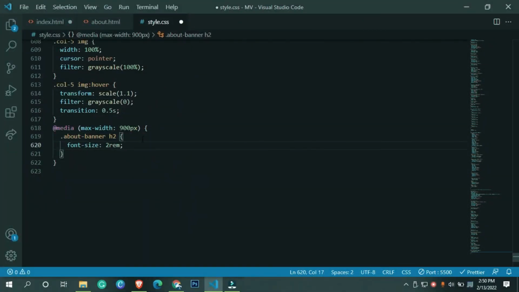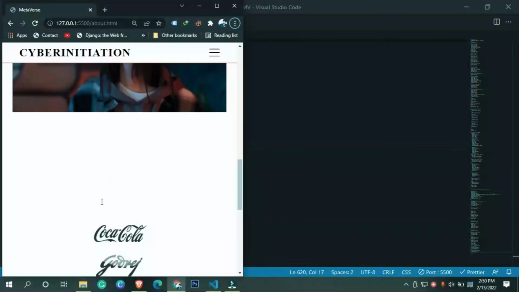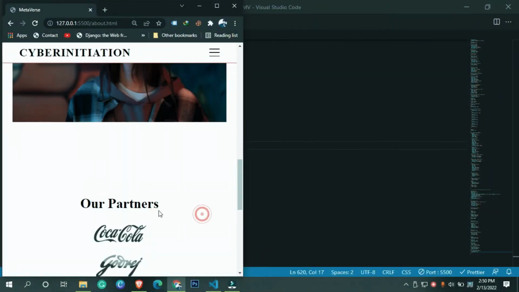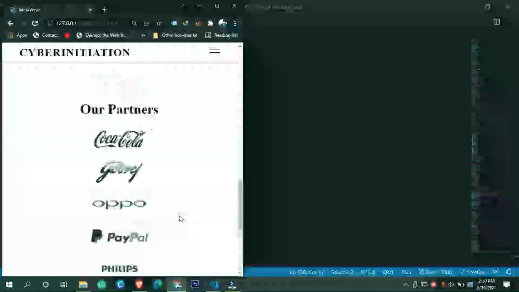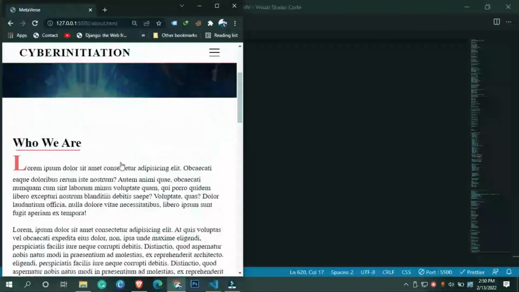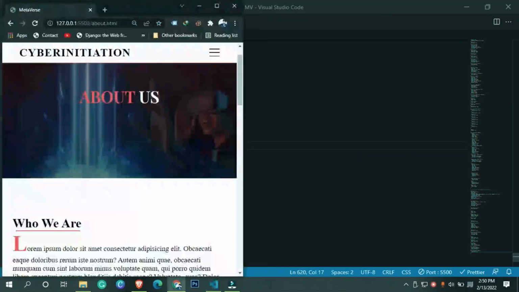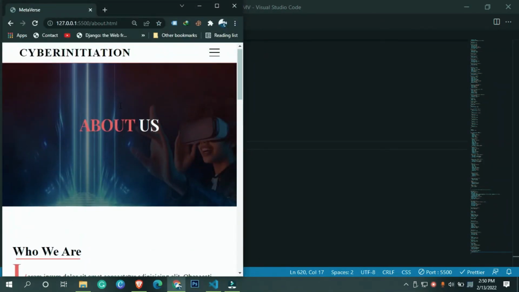I'm going to turn it to around 3 rem. 3 rem is this, and I think it is good now. And our partner section is also working, everything is working and totally fine. So now it is mobile friendly, and you can see, turn it 4 rem, and yeah, 4 rem is also looking good.